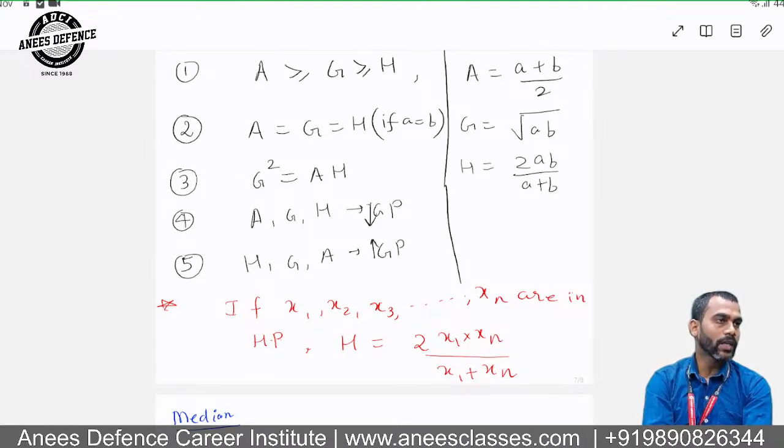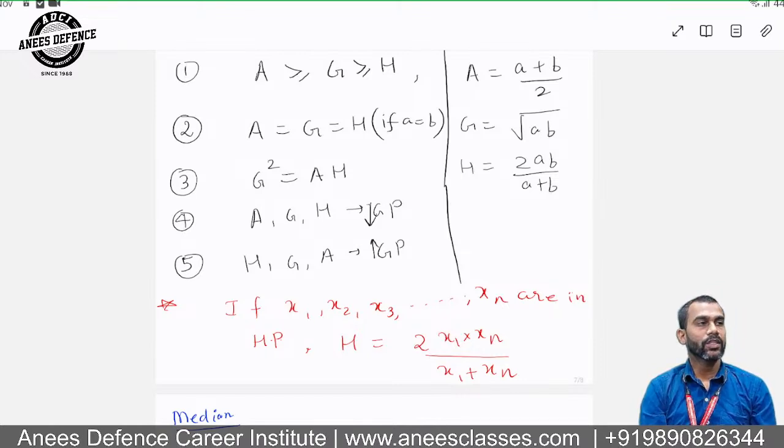Median is also called the positional mean. Positional mean means the middlemost value. So for that, first of all, we have to arrange all the data in ascending order or descending order, right? Then we have to divide the data into two parts. The first one, suppose we have discrete data but ungrouped. So simple discrete data is given without frequency. We just arrange them either in ascending order or descending order.